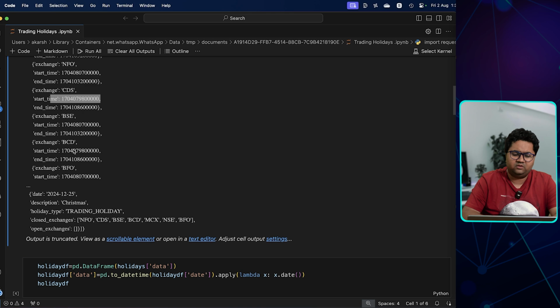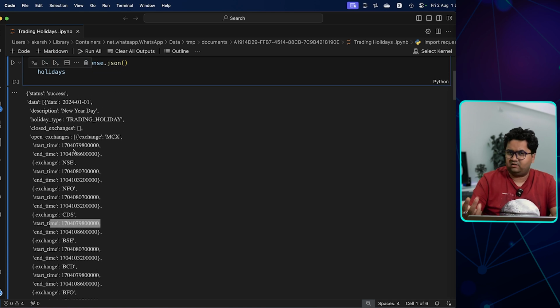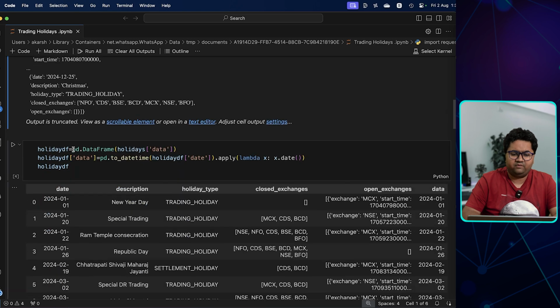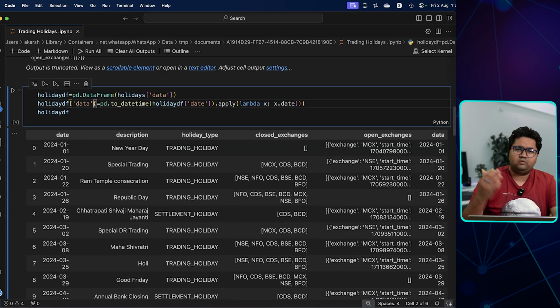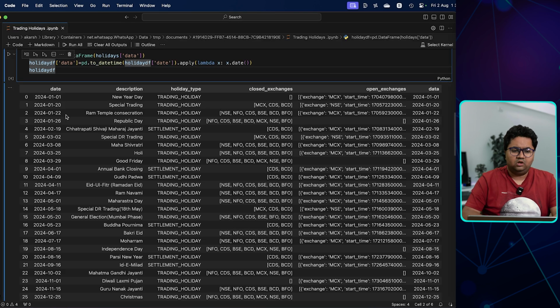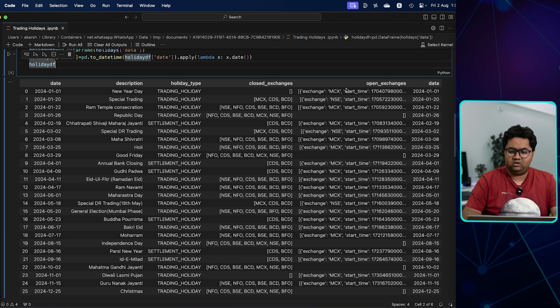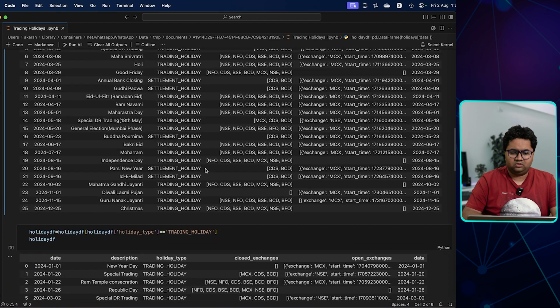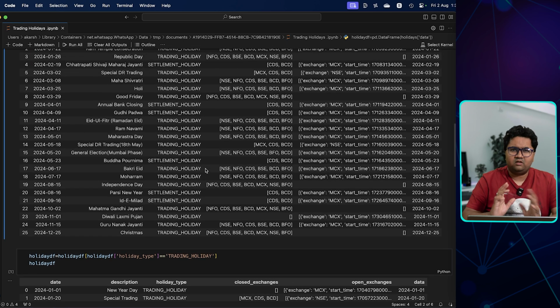And when you get a response, you essentially get the same object returned that we were getting on the UI. You can obviously make filters in the very same way. You can put all of this data in a data frame, like a holiday data frame. You can convert with pd.DataFrame, get all the data, parse it, and then you'll have a very clear, simple looking data frame, which will show you all the data for the year. So you have date, description, holiday type, closed exchanges, open exchanges, and all the data associated with it. So it shows what holiday, which exchanges are working on what day, and so on. So that's essentially beautification of the data.